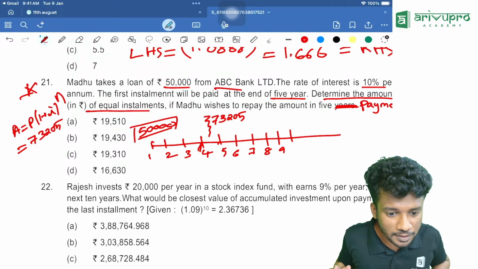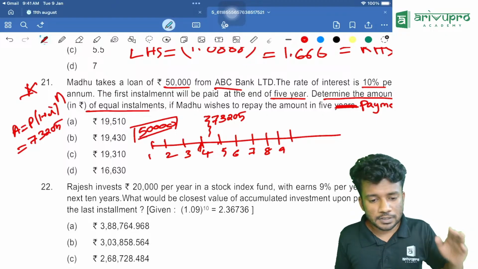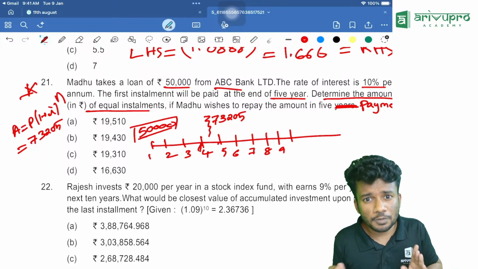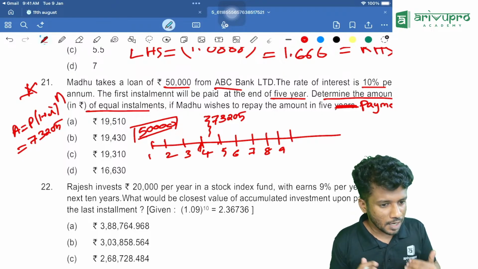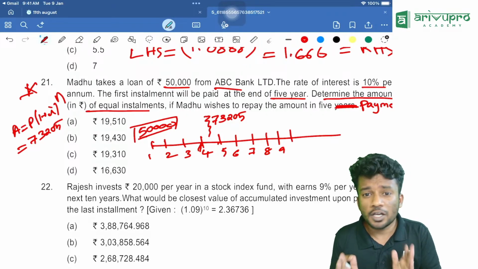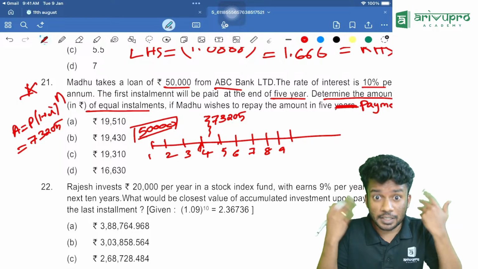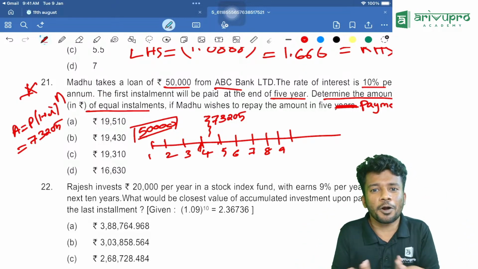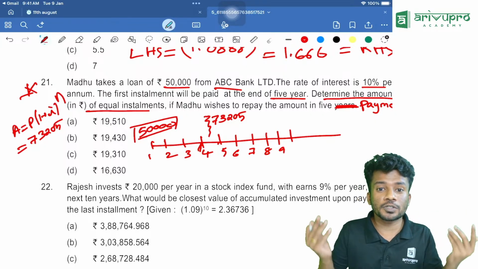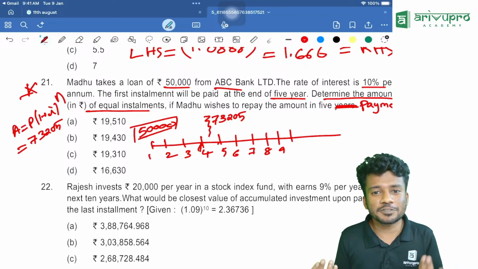Sir, is 35 enough to pass the September attempt? So what I'm telling you, each and every concept is discussed in that 35-hour marathon, but you need to do more questions. Until and unless you do more questions, it will be difficult, because whatever I solved in that marathon might come for the exam. The possibility is there, the probability is there, yes, but you need to do more questions. When you solve more questions, the chances of that type of question coming for the exam is very high, right?